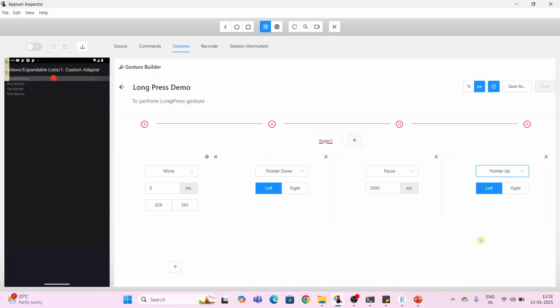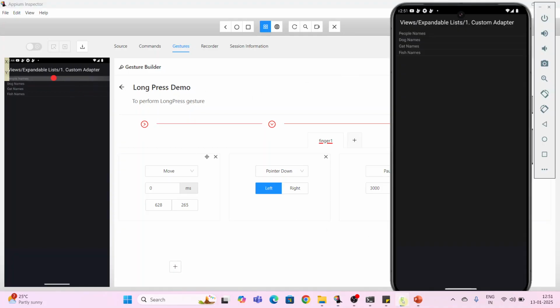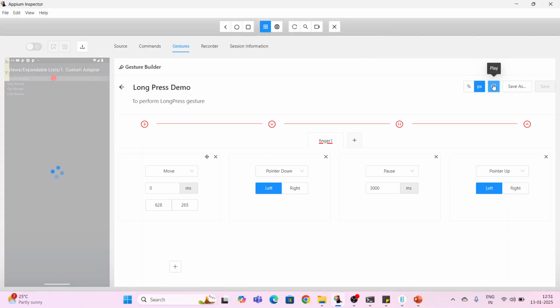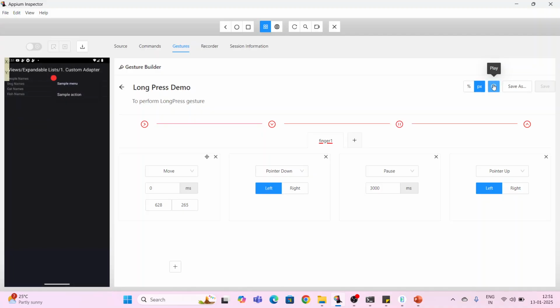So what I will do, instead of saving this one, I run it. We'll see. Now it has to come here. Manually, I will do it here. See, if I press it here, long press, so it has to come. The same thing I had to perform there. So say run. We have the button called play. Just click on play. So the menu has to display. See, long press we have performed here. Just say refresh. Long press I had done.